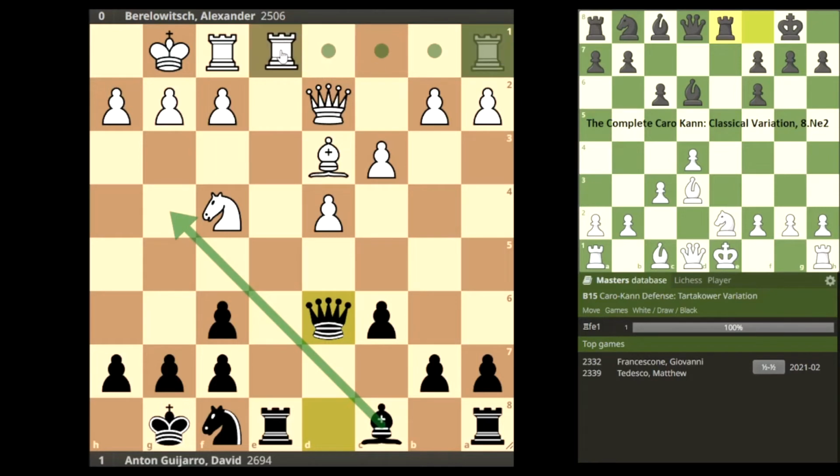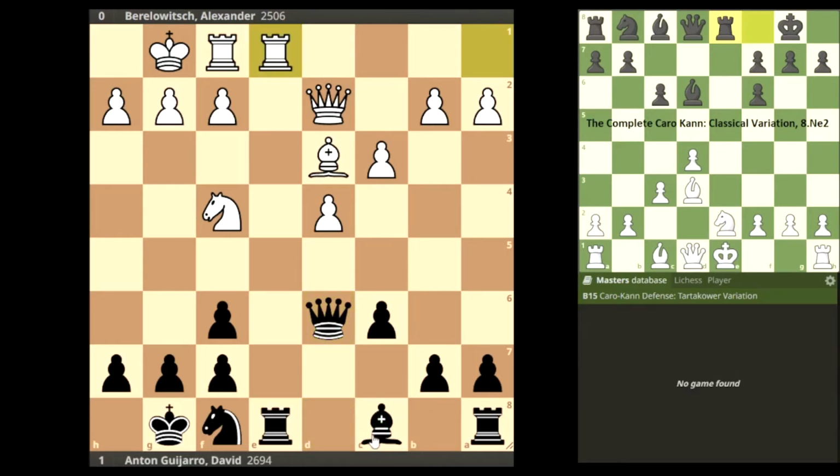For instance, the one key move I want to mention is after rook fe1, played in one game, the move bishop g4 is the star move here. And this is thematic in many lines. All we're saying is, white, please move a pawn and weaken your king. And either pawn move is going to be weakening.